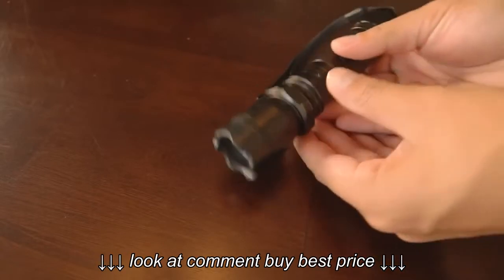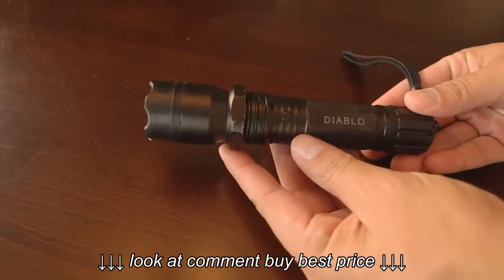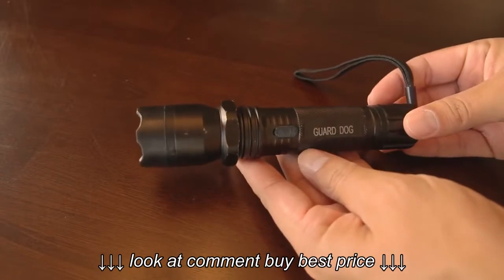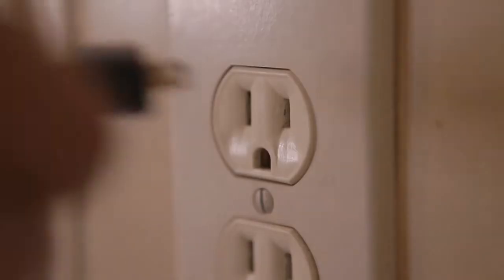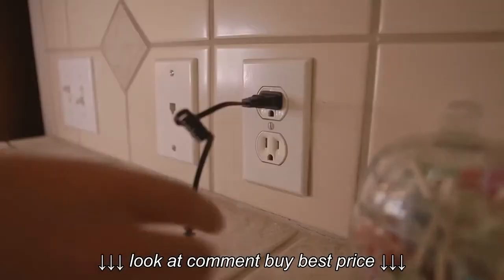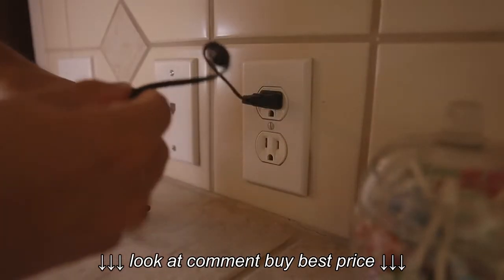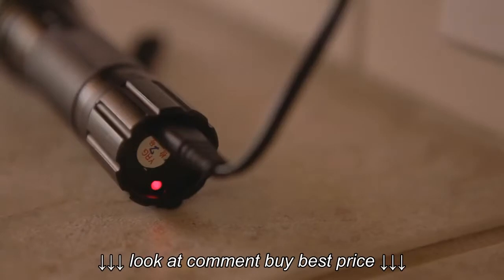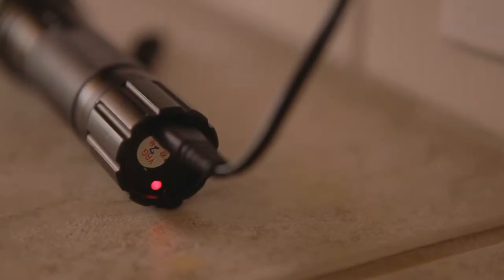The build is pretty sturdy. The flashlight itself is pretty light and very compact. The button you see here is to use the taser feature and the switch is to operate the light. It's rechargeable so you just need to plug it into the wall. Connect the charger to the back of your flashlight and you know when it's charging when a single light appears. The manual recommends to leave it charging for 8 to 10 hours before you use it.